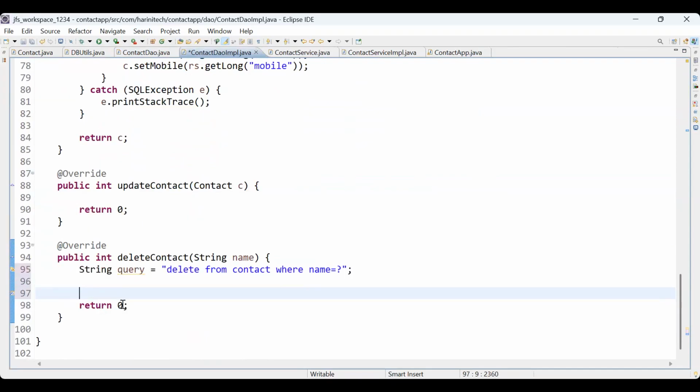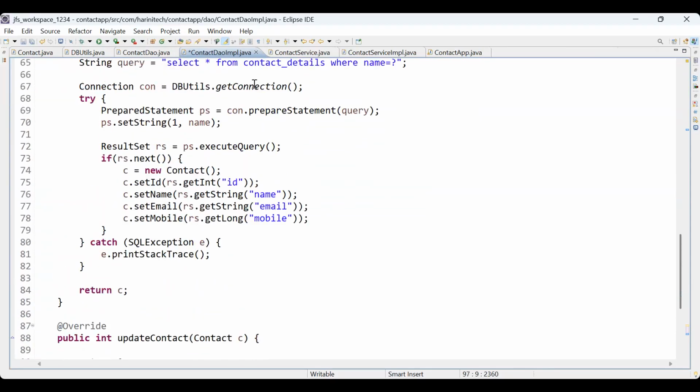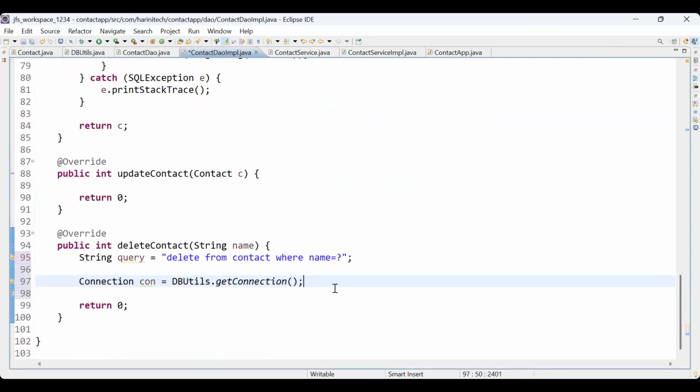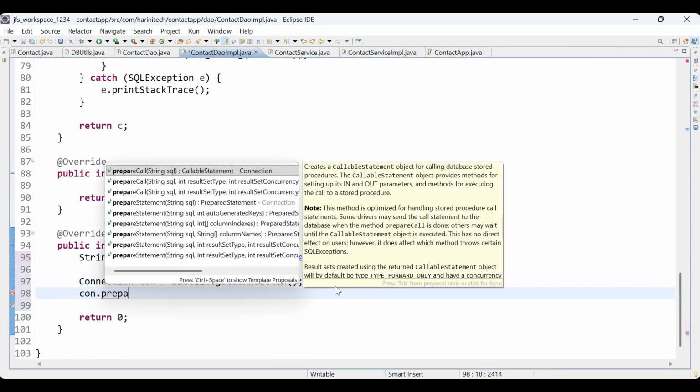Okay, this is a query I want to process. It returns the integer value status of that. So let's get that connection. Okay, I require the connection object. So connection dot prepare statement.